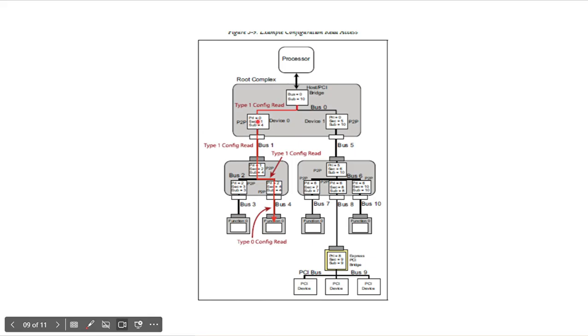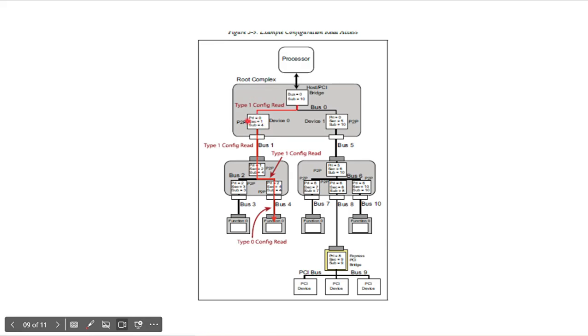The bit field indicates the configuration request status to the host bridge. Then the host bridge will understand the device is present, but it is not ready to respond. After some time, the host bridge again initiates the transaction. At that time, the device is ready to respond. Now we understand the device is ready.